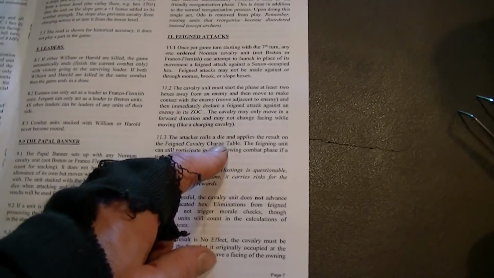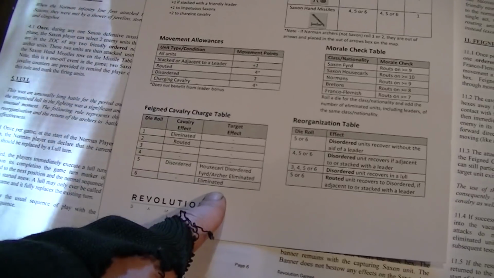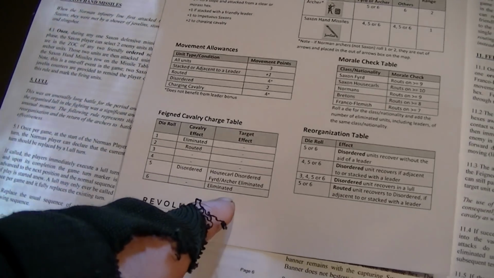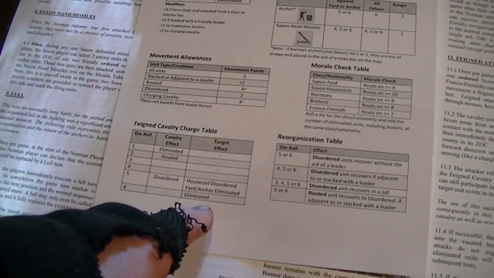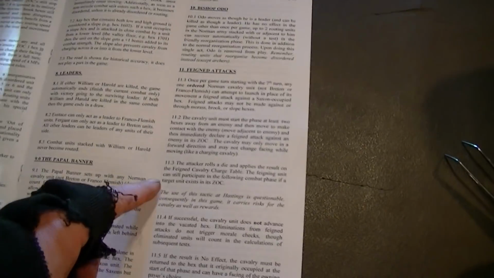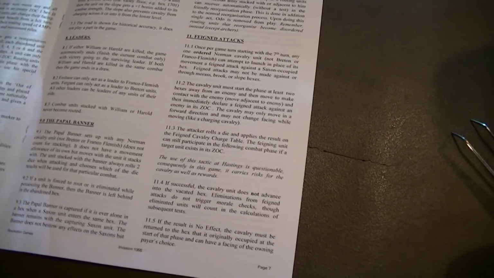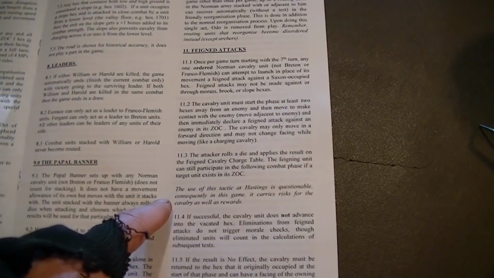What it doesn't say is when you do this. Basically you roll on this table, but I don't know if it's during combat, post-combat, instead of combat, or during movement. You roll on this table and you get an effect off of that. I'm really not sure when it should happen. No, it happens during movement, I guess. The feigning unit can still participate in the following combat phase. Okay.